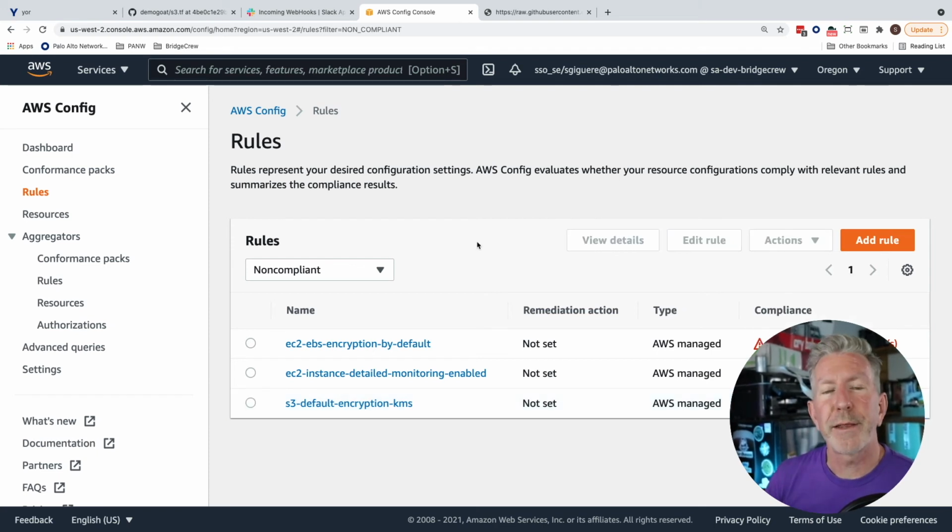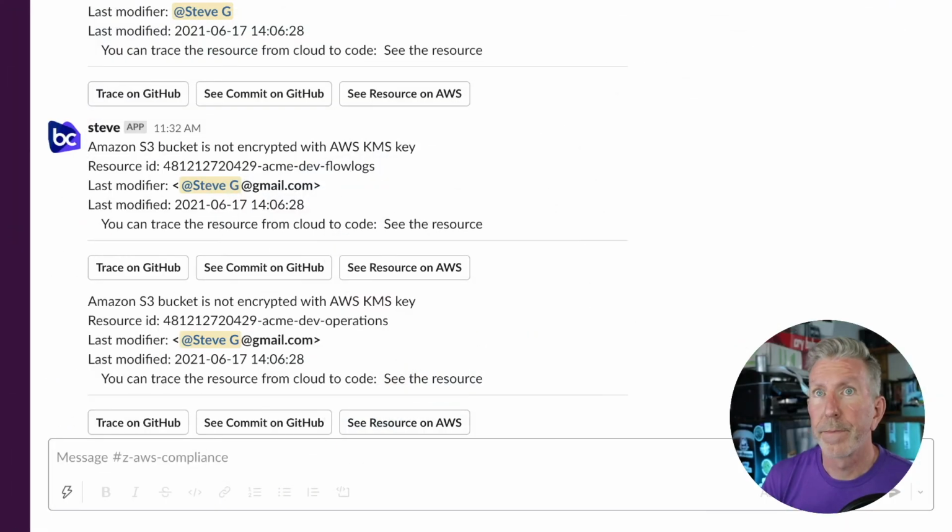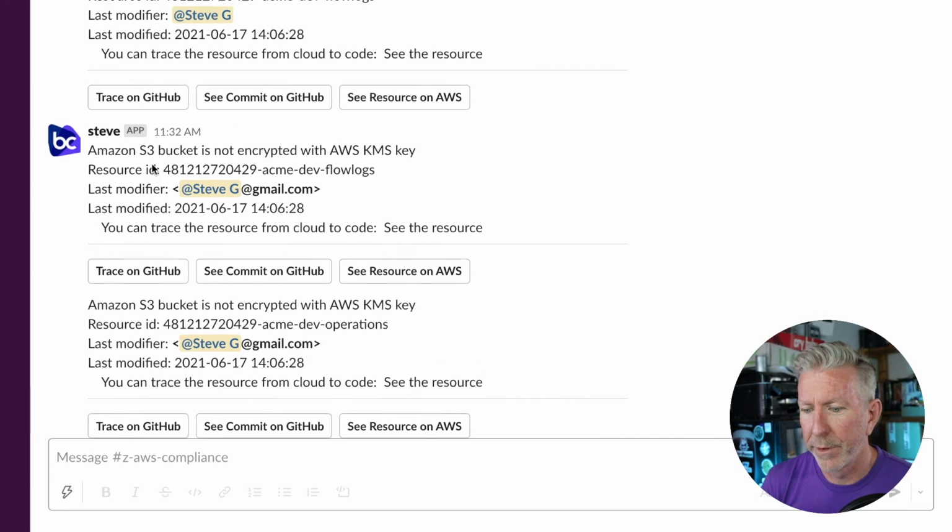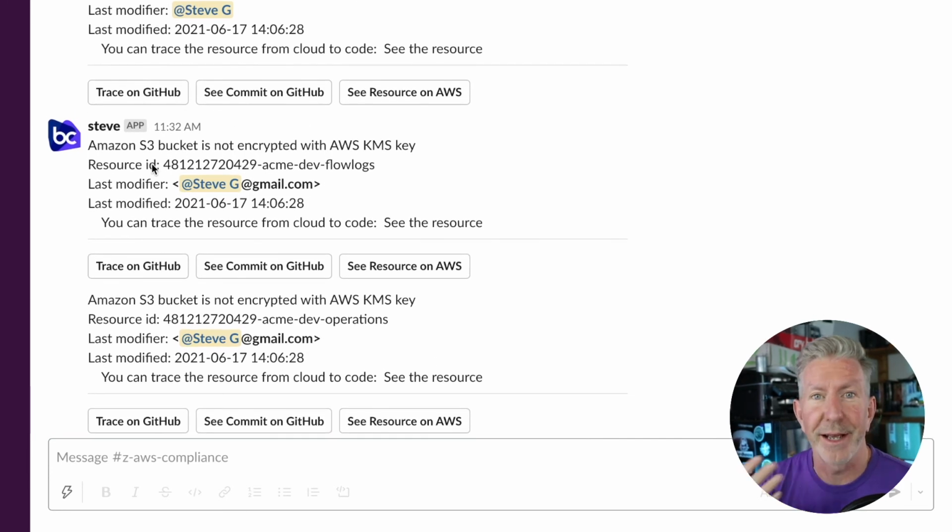it's going to check that rule against my resources. And if we did everything correct, and I know we did because I've done it before, then it will create a CloudWatch event and we will see our notification come up in Slack. Let's go check our Slack out. And there we have it. This just in. Actually, a whole load of them kicked off because I have a lot of, actually, instead of the one I was just looking at, which was financial, I have all sorts of bad S3s.